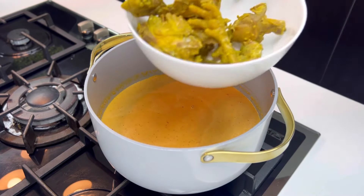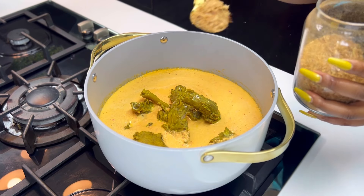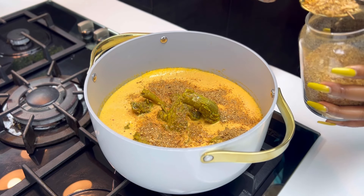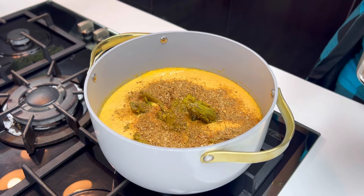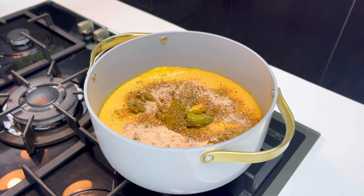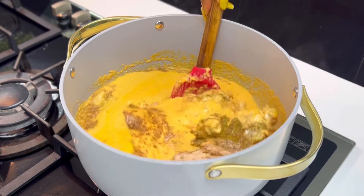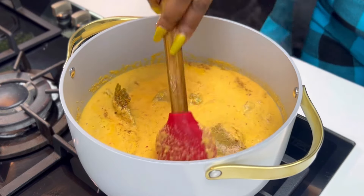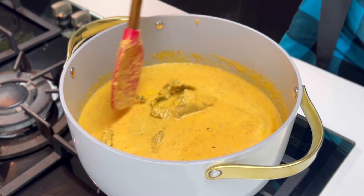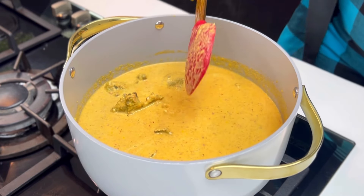Next, add your hard protein — chicken, turkey, beef, or any other type — making sure they are already pre-cooked. I'll be adding my crayfish powder; I love crayfish powder in my Eggusi Ijebu — I used about three tablespoons, I was a bit generous. If you have bottom pot or any other local spice, please use it at this point. Some people also add ogiri — it gives it a very local taste and aroma. Mix everything together and then proceed to add your palm oil.